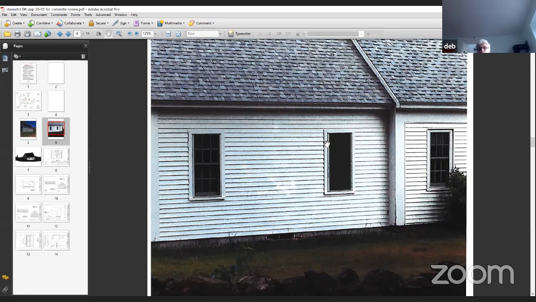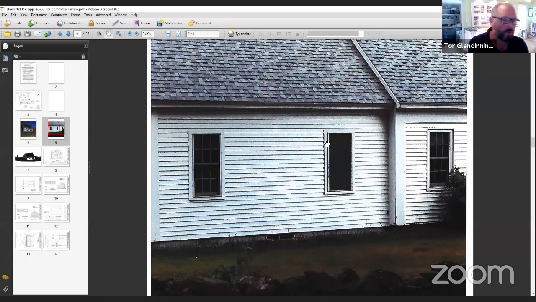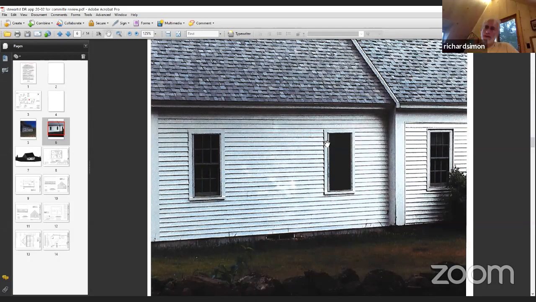And you said that was going to be black? The windows are going to be black, though you can't really tell from this photo what color the windows are. I can't remember actually. But the AZEK trim is going to be white or black? Yeah, it's white. Oh, all white, okay. Thank you.